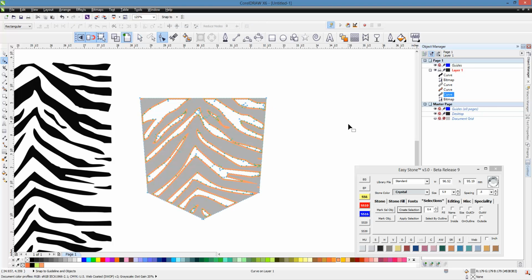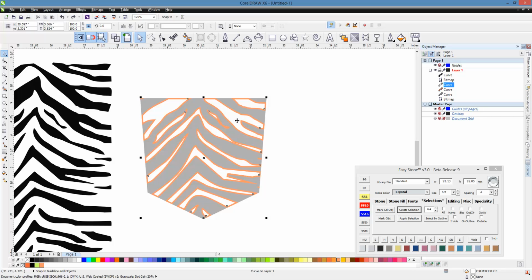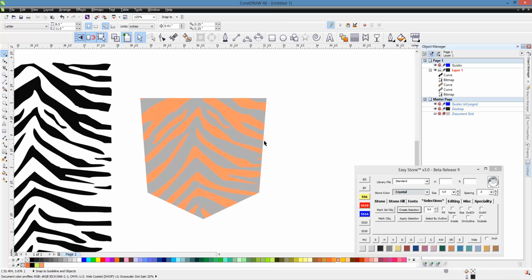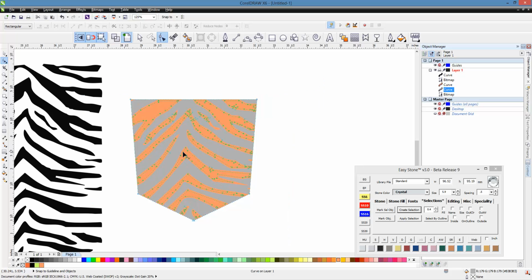And then we want to look at that gray piece there, and you can see it has been trimmed. Okay, so now I'll delete the white part. Visually, our design has not changed. It looks just like it did. But if I double click my gray, you see that? All those lines there? Now you can see what that looks like. And that is that tiny bit of overlap, or for a better terminology, what they call the trapping.